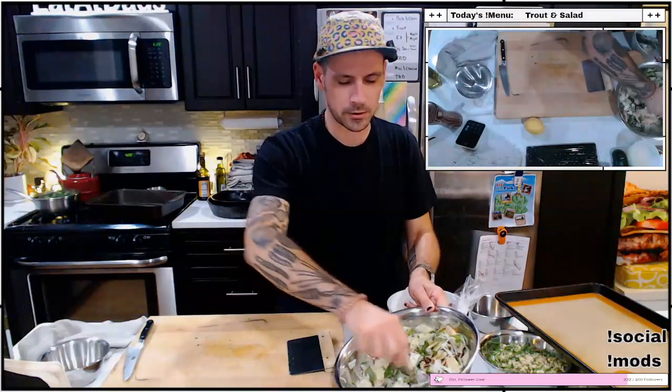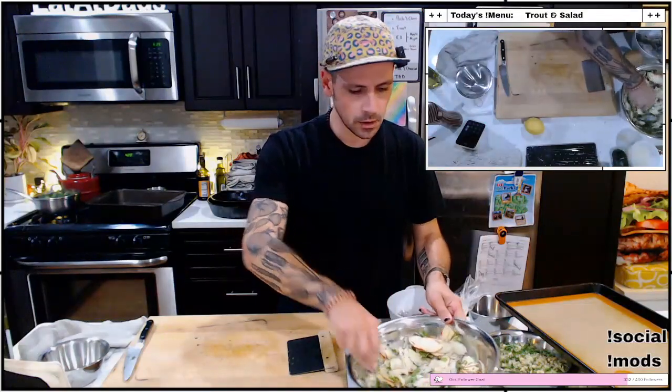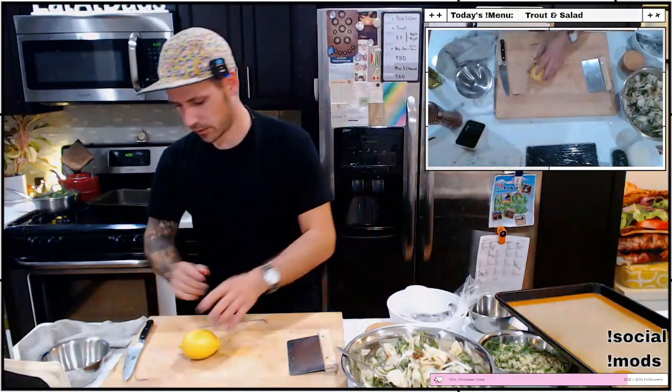Oh, grater with the food processor. Awesome. Yeah, I love cauliflower rice. It's very good.